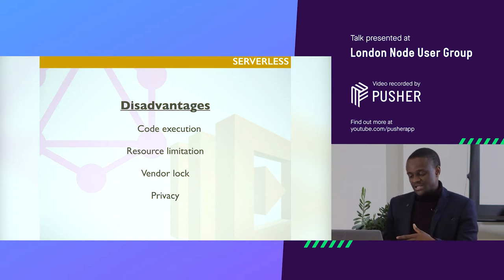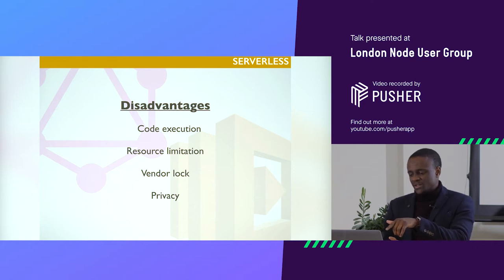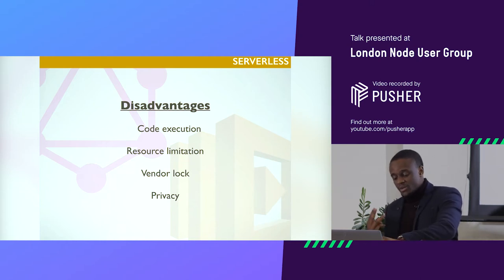And then resource limitation. For a Lambda function on AWS, there is a limit to the amount of computing power that you can have in a container. I think, for example, for RAM, you can only have about 2 gig max RAM, and for the memory as well, your Lambda function can't be above 50 MB. So yeah, there are limitations. Netflix is one of the users of serverless, but not in the way that you think they will use it.